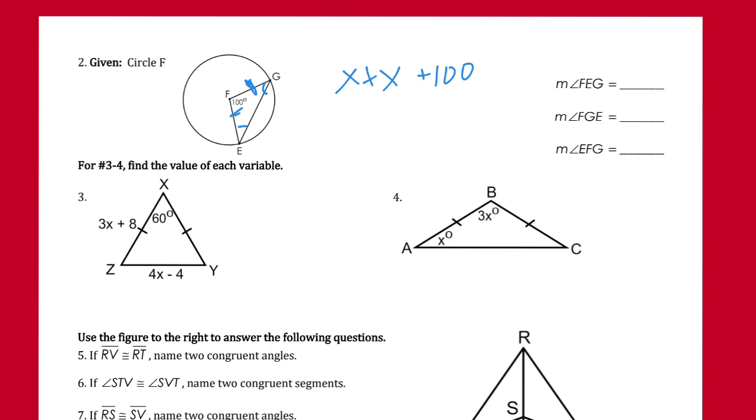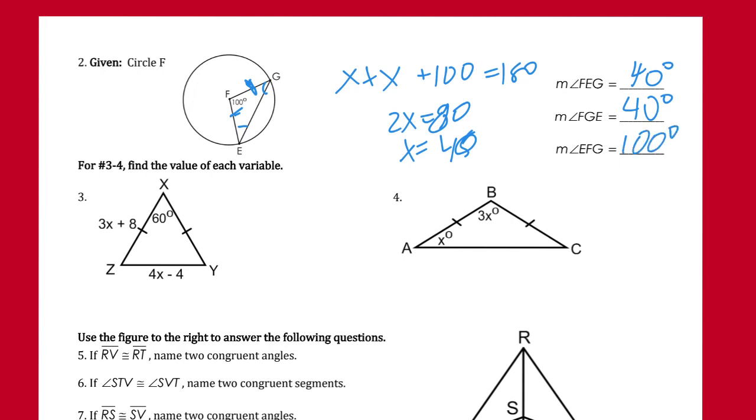x plus 100, using the triangle sum theorem, you get 180 degrees. Subtract 100 from both sides, you get 2x is equal to 90. Divide both sides by 2, you get x is equal to 45. So that means that those two angles are going to be, wait a minute, did I confuse it? Well, if you subtract 100 from 180, you get 80, not 90, and divide it by 2, you get 40, not 45. So this is 40 degrees, and this is 40 degrees as well. And then EFG would be 100, and that's what they gave us right here.